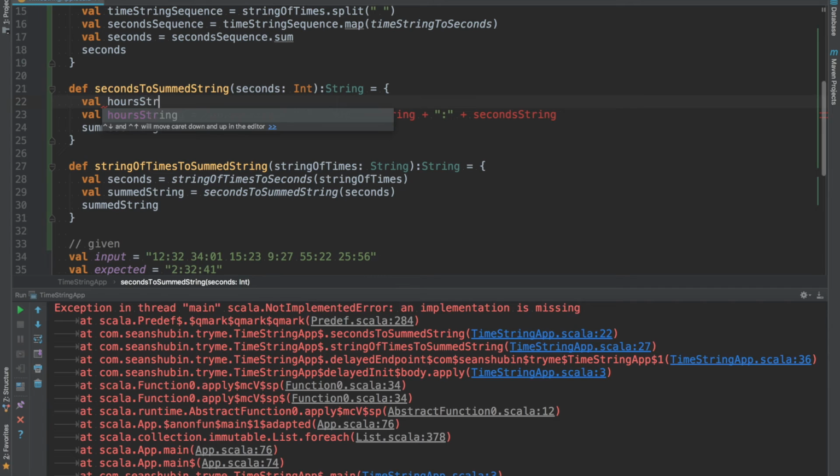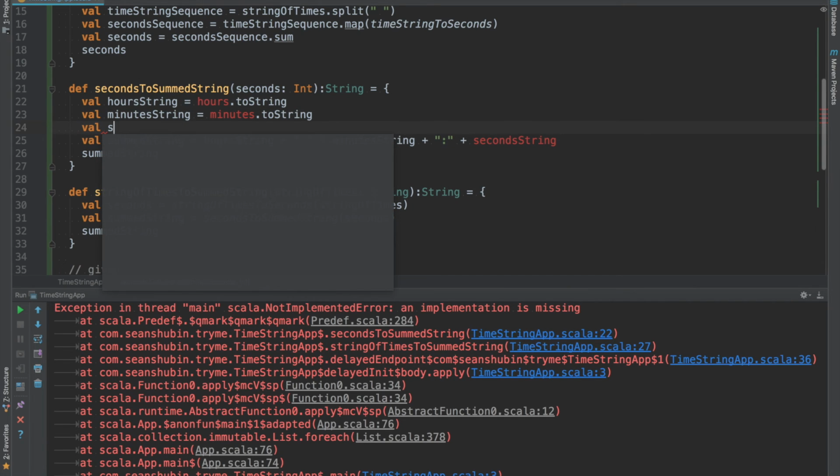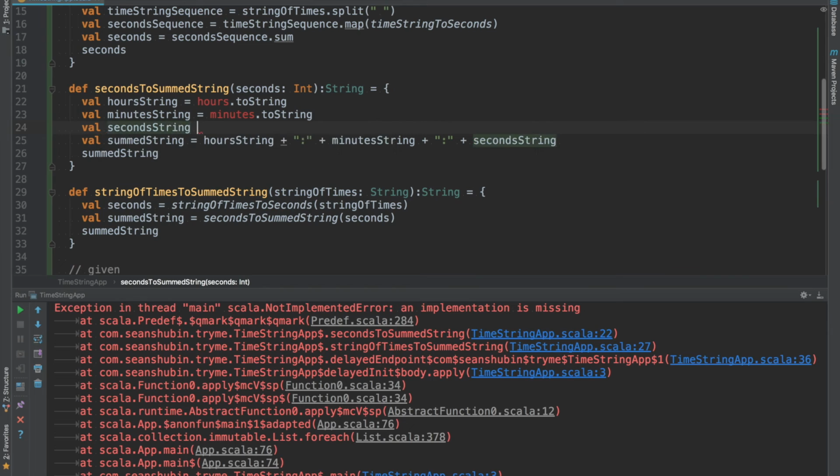Hours and minutes come from their integer counterparts. Seconds is the same, but at this point I realize I need to distinguish between seconds and total seconds.